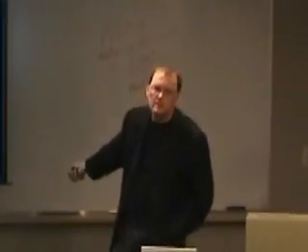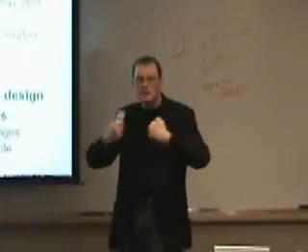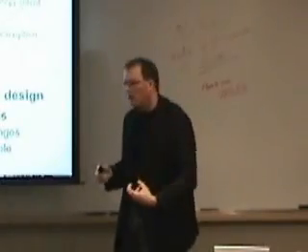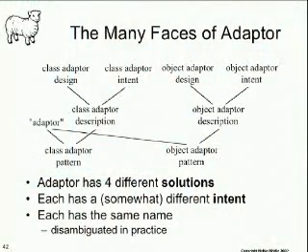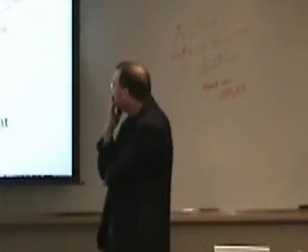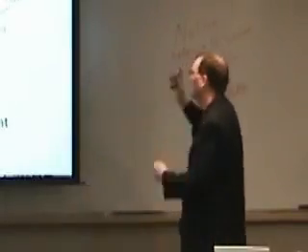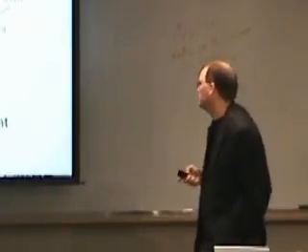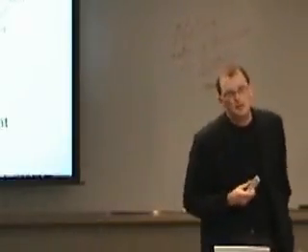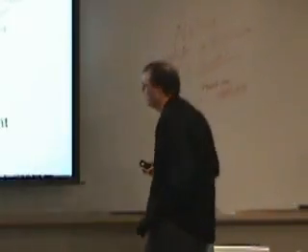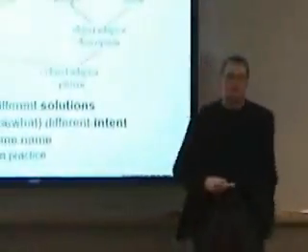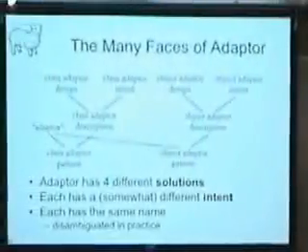The patterns have different intents. Meaning comes from the difference, asking where does a strategy start and where does state begin. If you've got this idea that meaning is generated by things pushing against each other, then the answer is, well, there's not going to be a firm boundary there. There are going to be some things that are more clearly states and some things that are more clearly strategies. In the same way, an adapter has four different solutions. Probably each solution, if you look at adapter, actually has a different intent. They adapt different things. All that's really going on here is we're using the same name for things that at some level are really different patterns.